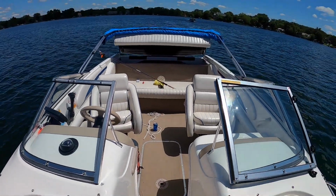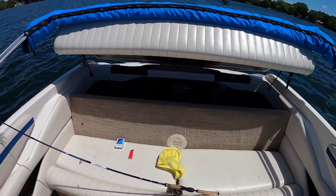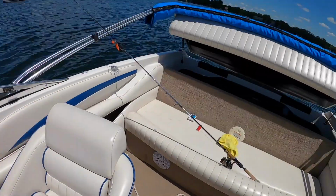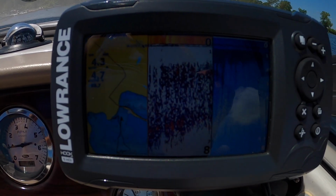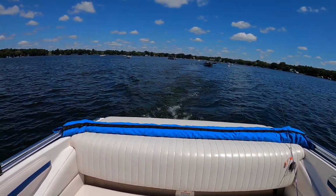Let's see here. It starts up right away every single time. So you always want to do your blower. Starts up every single time. Goes into gear every single time. That's that. I put new seafoam on the back. Okay, as you can see, the boat idles perfectly, always. I never have to use choke to start it. Never have to choke it.